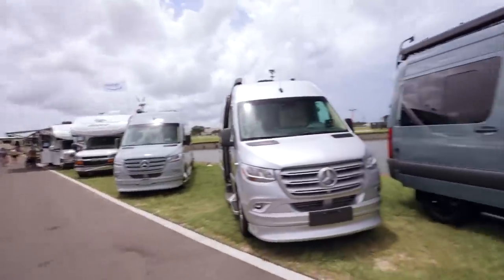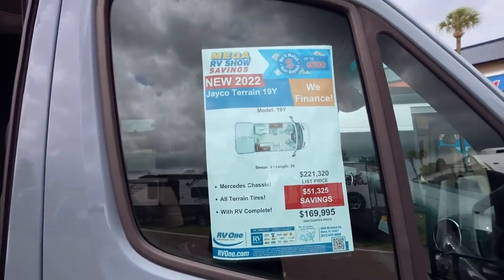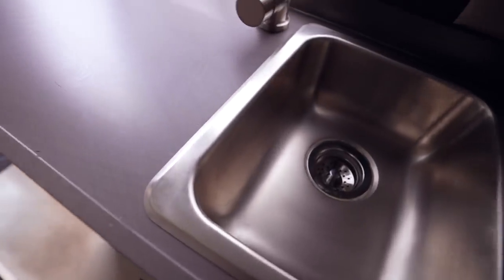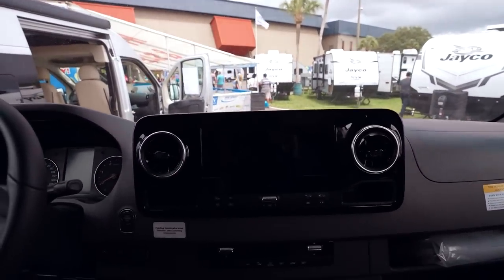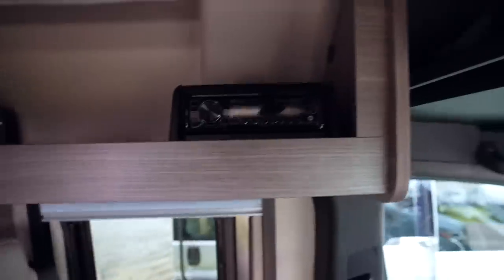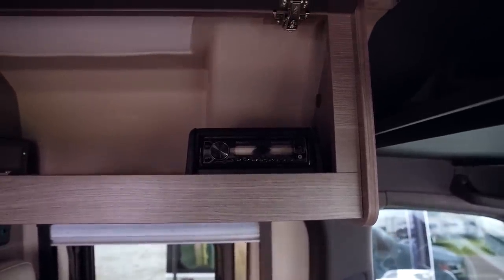Got some Jaycos here. Jayco Terrain 19Y, clocking in at $169k. That's nice. Here's your bed, back windows, we've got a sink. We've got the Mercedes chassis, huge dash — I'm assuming you've got nav on here as well, which would be a huge bonus. Love the big screens. Solar controllers — so this thing obviously comes equipped with solar panels. You've got your CD player as well — huge add-on there for you millennials and Gen Zers.